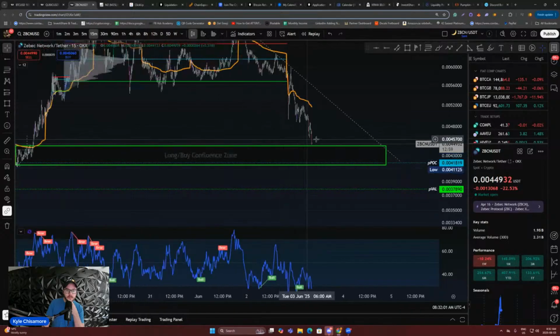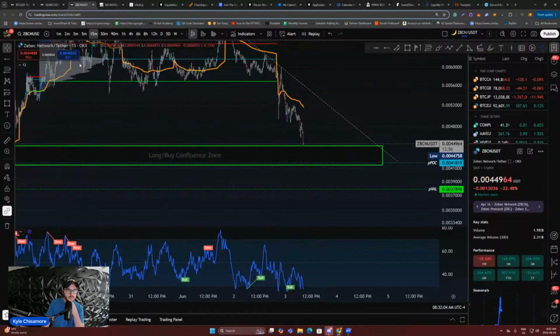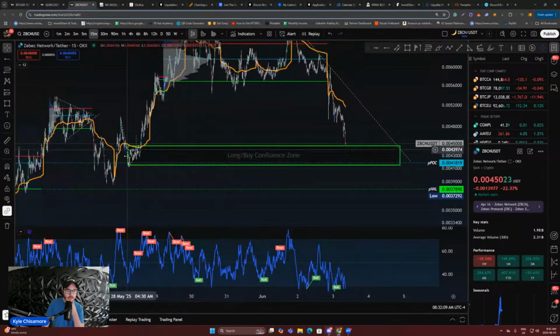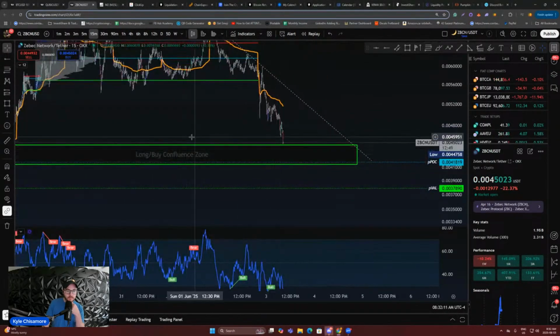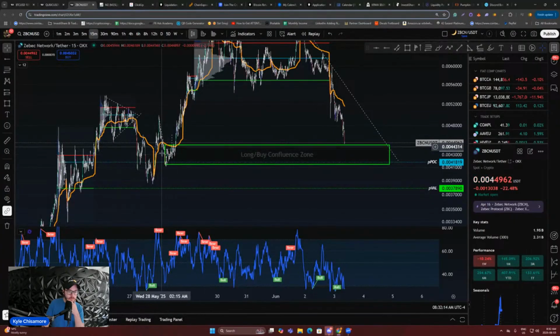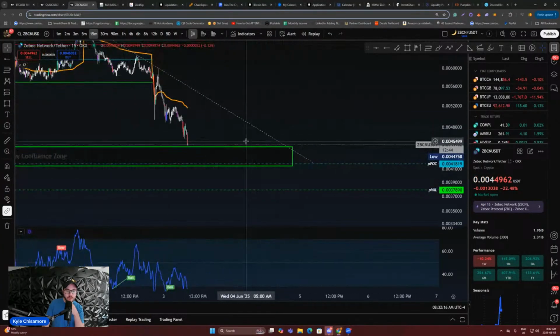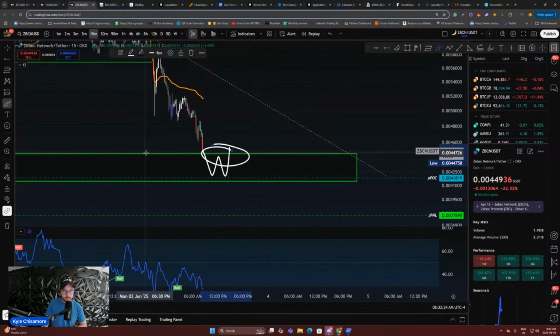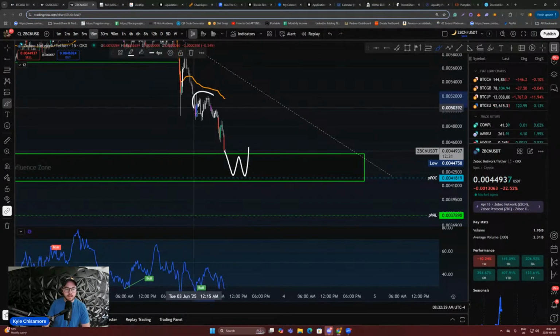So here for CBCN, we got a previous point of control, previous valley area high, a demand zone here, a relatively strong point of control within this zone. So we've got to monitor this level for a change of character occurrence. If you get the opposing change of character right here, or off the top of this, then you could prepare for a potential reversal, and I would be targeting this supply zone right here if I were to jump in long. If we break past that, then awesome. But take this zone seriously.